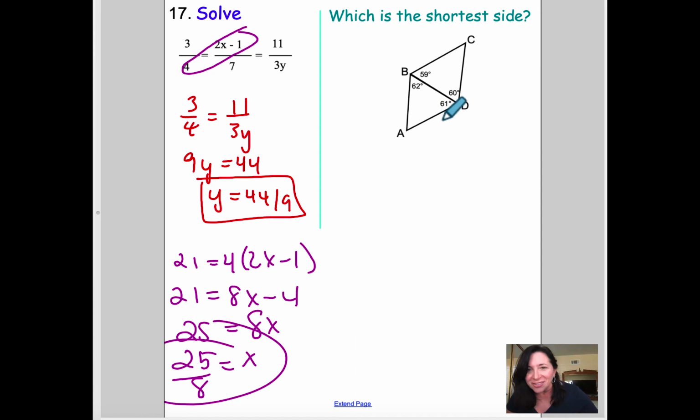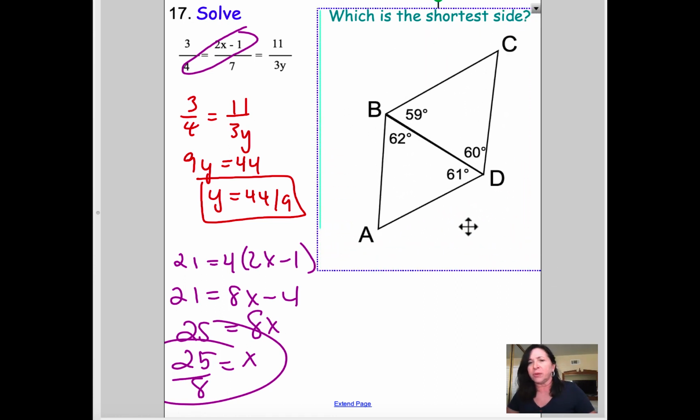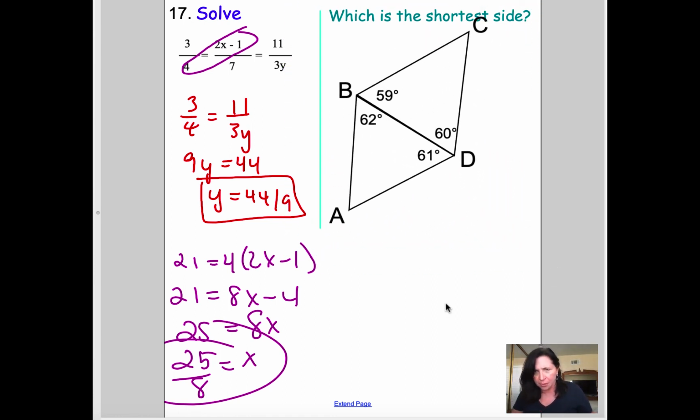This again, this is the same problem. This is a really important problem. I'm so glad I've got two of these. I think they're different. Let me make this bigger so you can see. Okay, 59, 61, right, 60, 60, 60. So this would be 61 degrees.